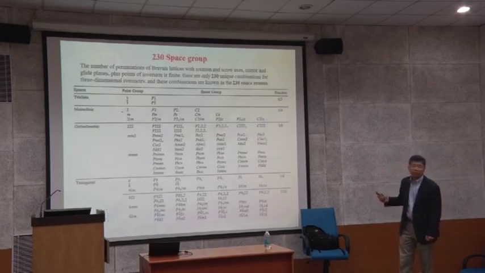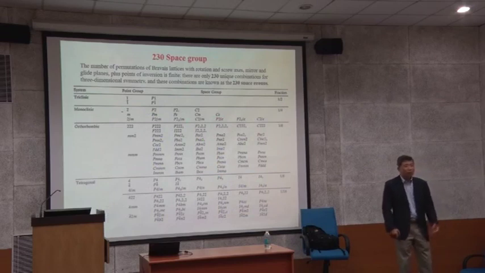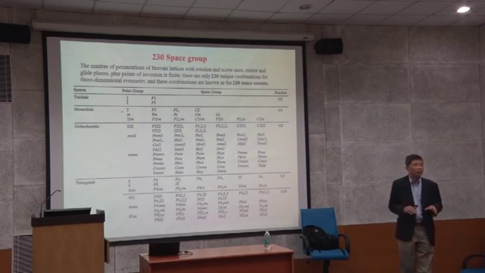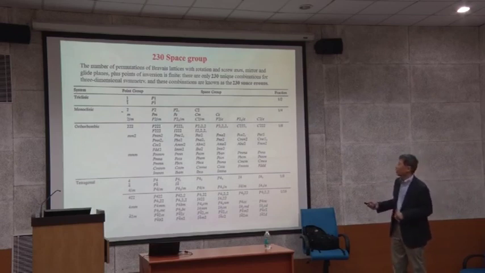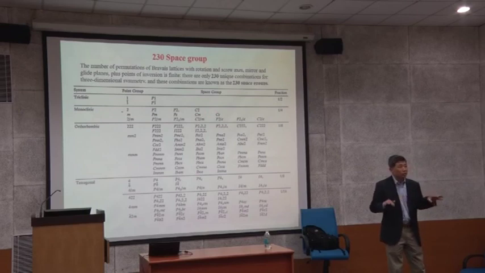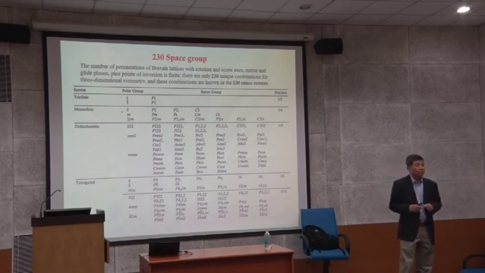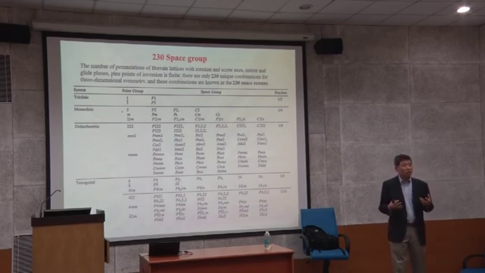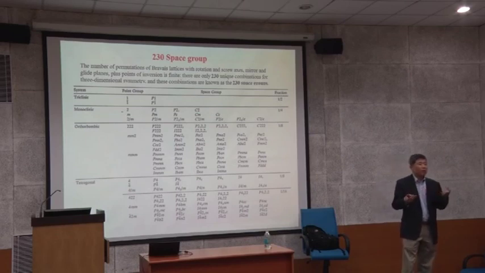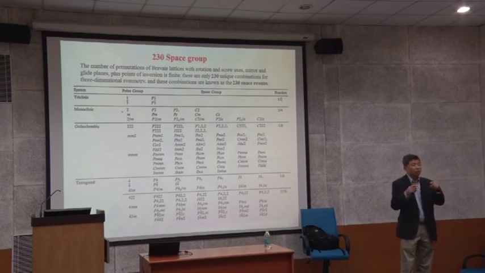Okay, so this is the 230 space groups. I don't think you're going to remember all these things, but when you read papers, a lot of papers mention R3m, and then here is a P222, and sometimes you have a C2. You have a lot of papers talking about these different space groups. And it's worth learning this because, as I said, in the beginning I talked about polar metals, and initially about PbMnO3, whatever, C2. This is all the space groups and all the point groups.